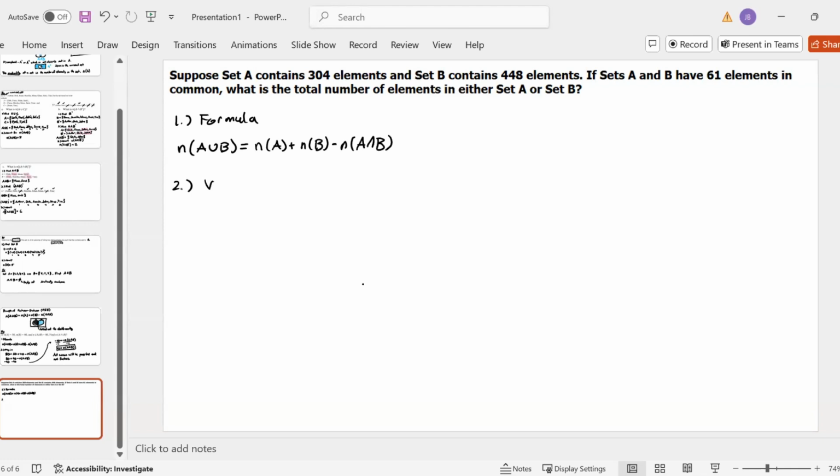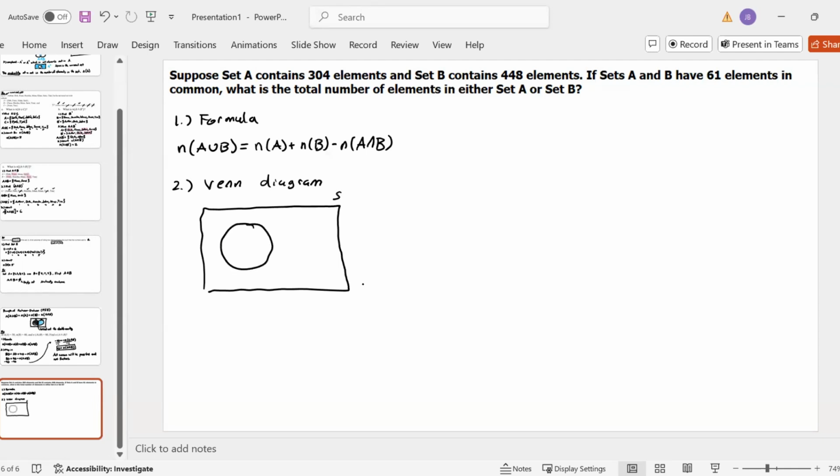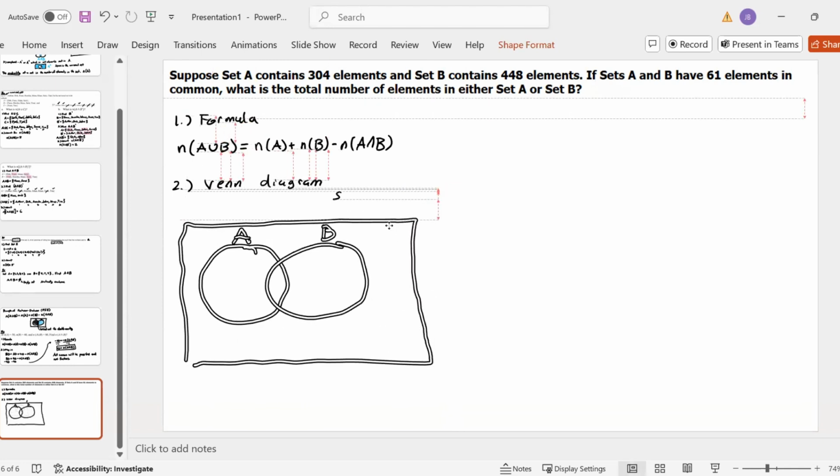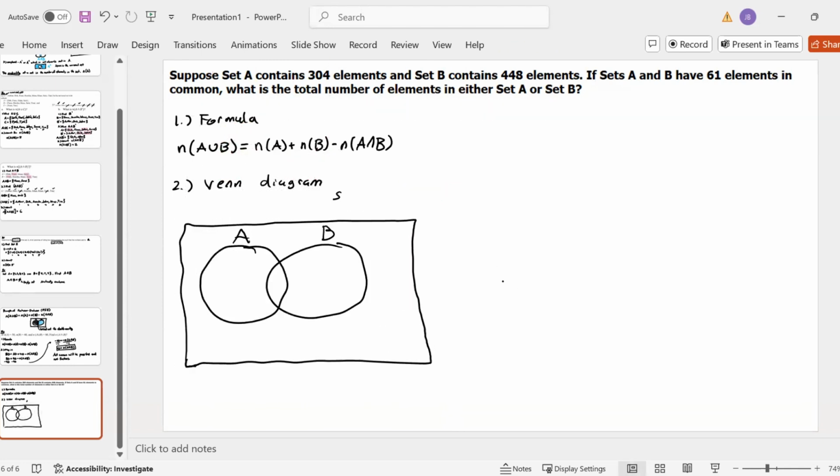And then step two is I would draw a Venn diagram now. So your Venn diagram will have a box. That's going to be everything, and we call that S for the universal set. And then we're going to have two circles, one here and one here. Okay. And from there, we just need to figure out how much each circle has, each little region, right? So we're going to call this A and we're going to call this B. Okay. And that's the basic principle. I'm just going to make this bigger so that I have more room to write. Okay, like that.